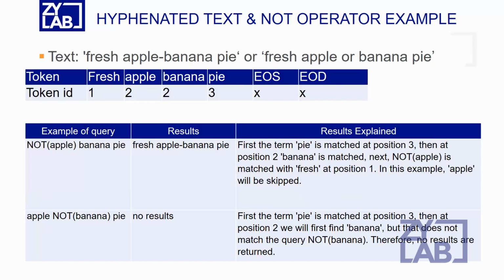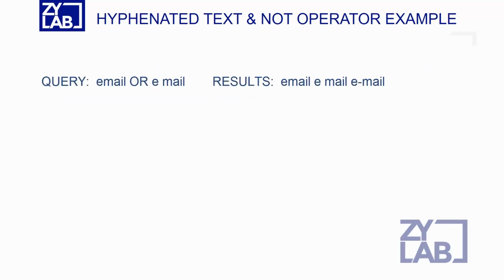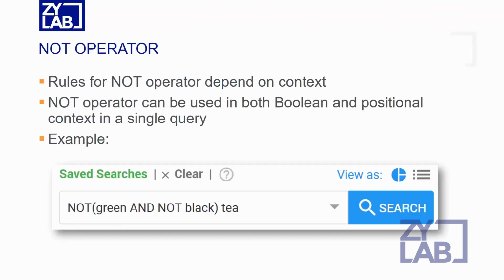Since you may not know up front if a combination of words is hyphenated, it is advised to try a different combination of search queries when you suspect a hyphenated word may be part of the result. If a word or combination of words you are searching for contains a hyphen, that word will often be found even if you did not include a hyphen in your search query. For example, when you search for email as one word or e-mail, it will also find the hyphenated version. However, if you search e-mail, it will not find the term email as a single word, or the other way around.